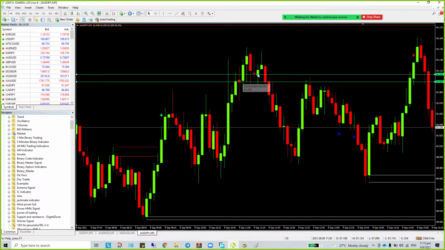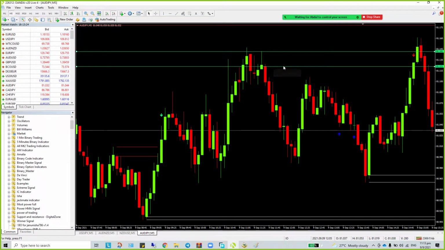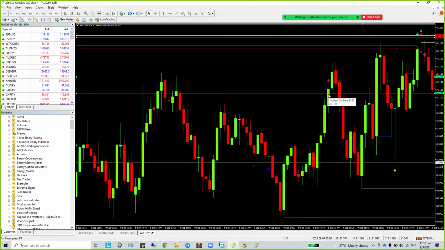This is one trend line. This is one trend line. If it fails, then it has to check the next trend line. It has failed the first trend line, so it has to check the next trend line. If the next trend line is successful, then we should get the signal. Otherwise, we should not get the signal.